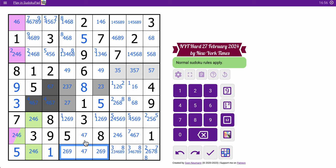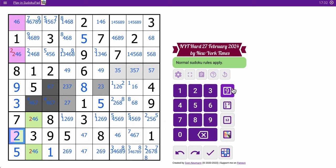Gone. That's gone. Let's see, five is there. Nothing else is five. Oh, wait a minute. These twos mean those cannot be two. Not to mention, these twos also mean these can't be two. Well, that can't be two either. Four, six, seven. Well, that hides that too. Look in the box, Colin.